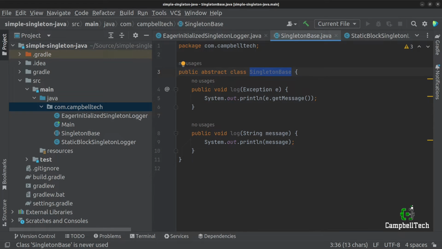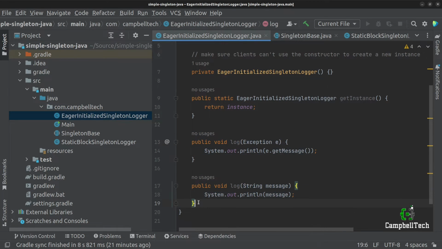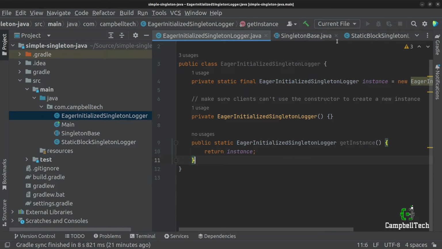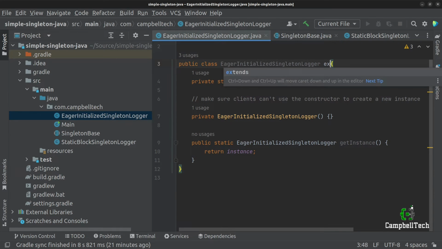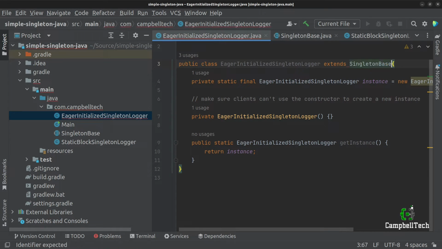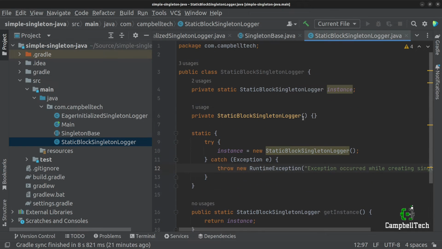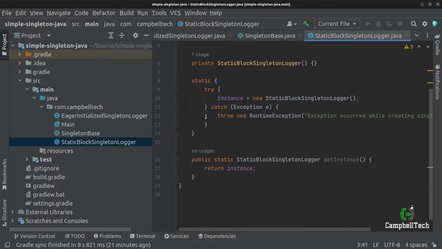So I'm going to go back here and remove those two methods and say extends singleton base. Same with the static block singleton logger.